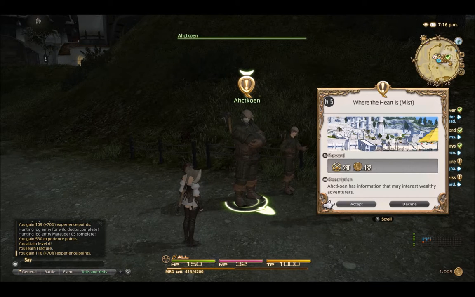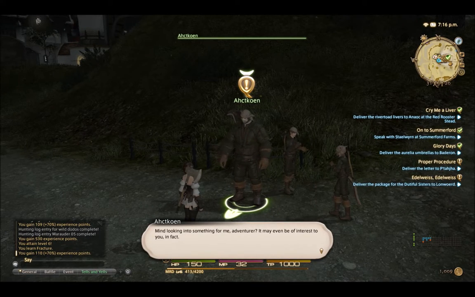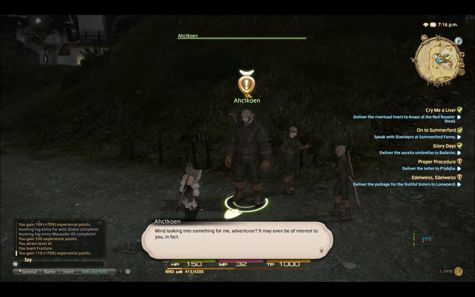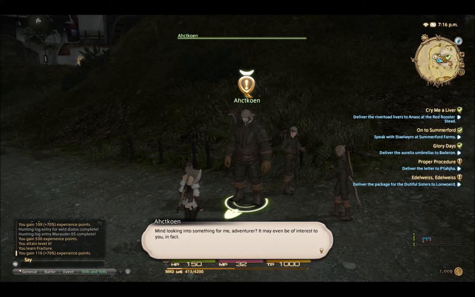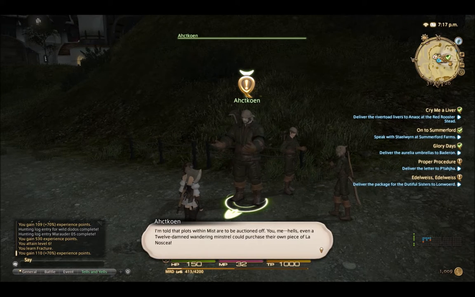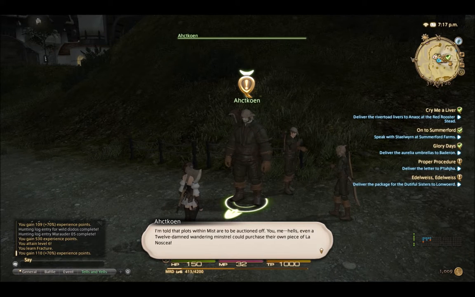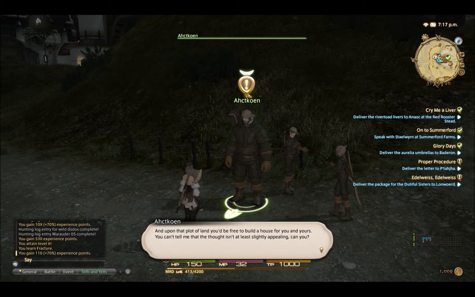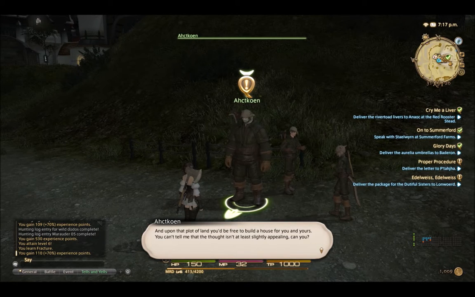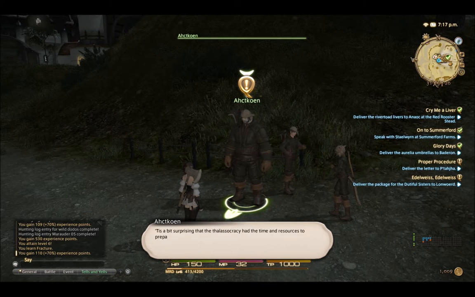Where the heart is. Mist. Acton has information that may interest wealthy adventurers. I'm not wealthy, but I can pretend. Unless Falvin Gill is wealthy. Mind looking into something for me, adventurer? May even be of interest to you, in fact. I'm told the plots within Mist are to be auctioned off. You, me, hell, even a 12-dan wandering minstrel could purchase their own piece of Laodicea. Upon that plot, you'd be free to build a house for you and yours. You can't tell me the thought isn't at least slightly appealing, can you?